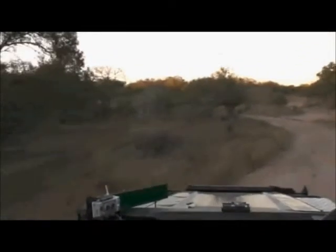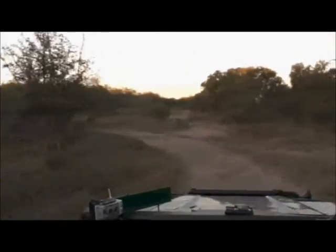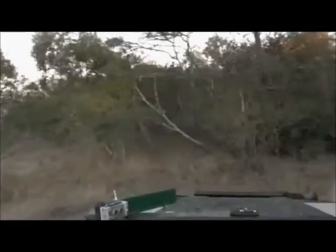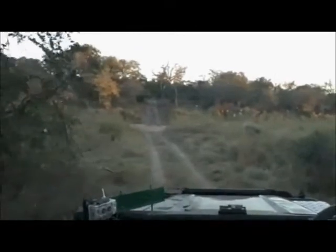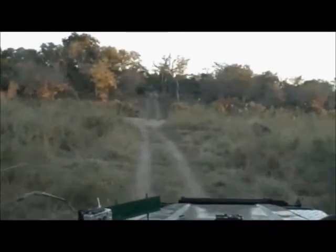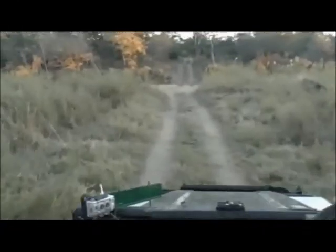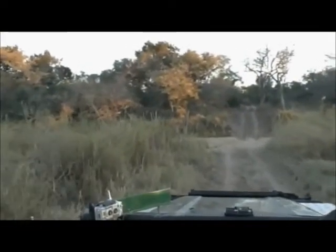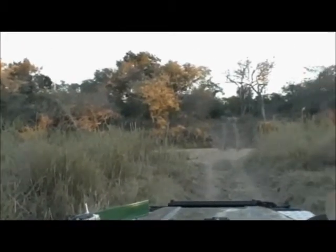Obviously, on foot it's 1,000 times more so, and when you're out on a boat, some of the places where you can do boat safaris, oh yeah, I'll tell you something. Talk about vulnerability. That's the place for vulnerability. Out of our element in the water, we've got crocodiles and hippos below you, and elephants and lions on the bank, and buffalo, and all you've got is just the aluminium hull between you and that. And we're just going to stop here, just look at the sun up the river.